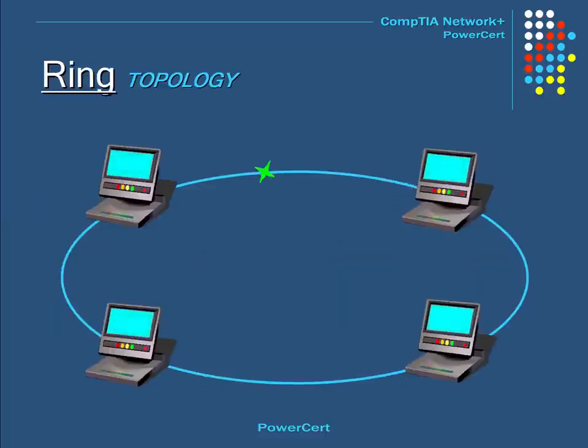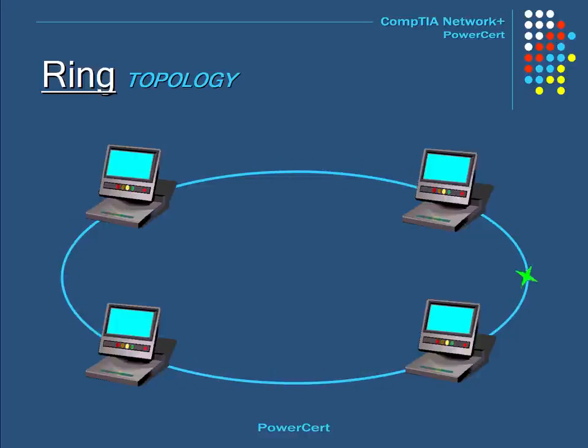And this is called the ring topology. A ring topology is a type of network configuration where each computer is connected to each other in the shape of a closed loop or ring. So every computer on this ring has exactly two neighbors for communication purposes. Each data packet is sent around the ring until it reaches its final destination. This kind of topology is rarely used today.